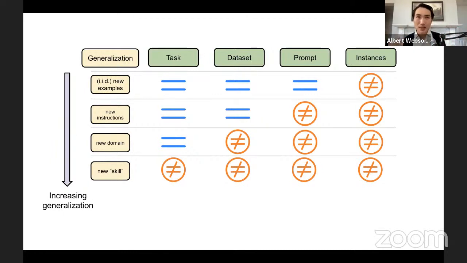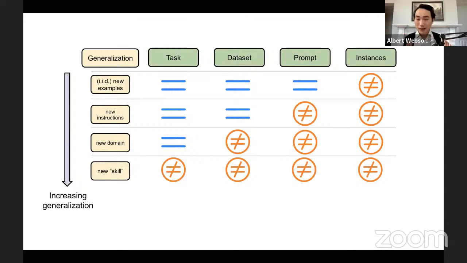And finally, on the fourth row, what we are really interested in, one research question that's almost unexplored territory, is whether you can generalize to new skills. Now, skill is a very difficult term to define, and it's very hard to define in cognitive science as well. But for the purpose of this talk, it just means a task category that is conventionally recognized by NLP. So, for example, summarization is a skill or a task, NLI is a skill, and QA is a skill. And QA is a little fussy, but you can ask me more questions later.